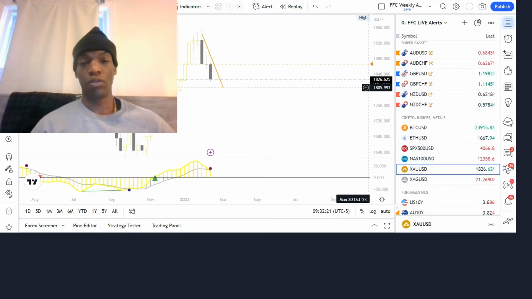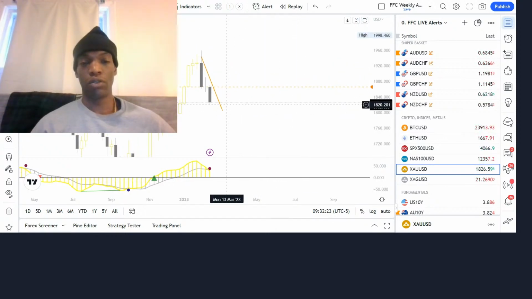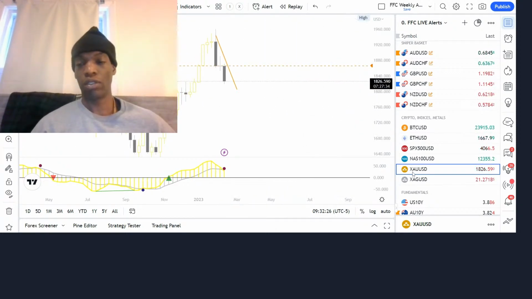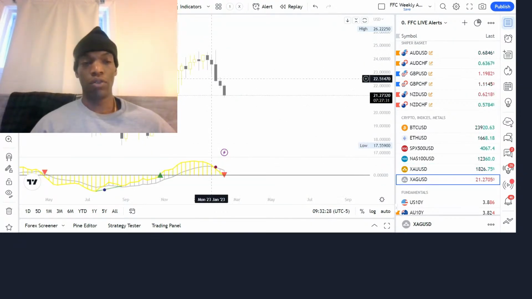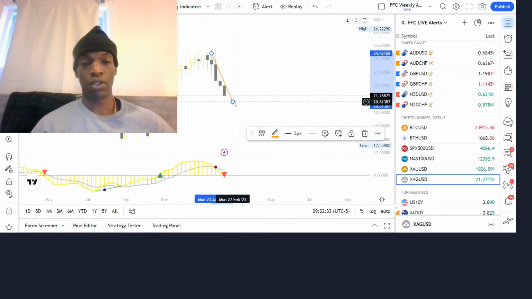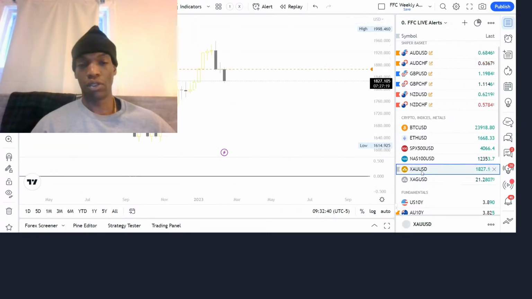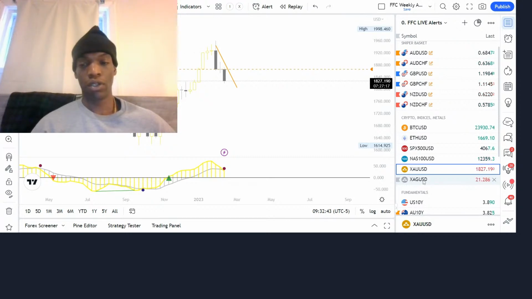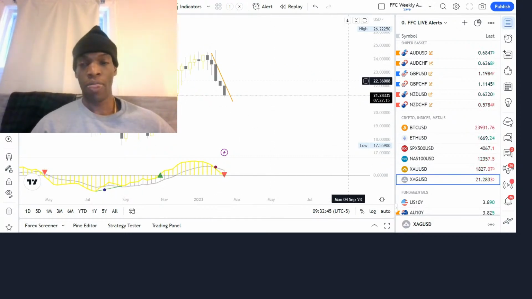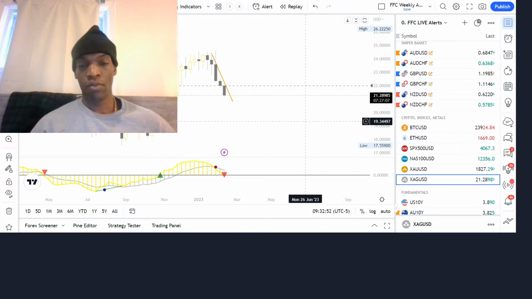Now let's look at gold. Got an alert there. Do I need to draw a zone? Not yet. Still waiting to see what gold is going to do. Silver, let me just draw my trend line. Do I need an alert? Maybe. Yeah, let's throw an alert on both of these. Okay, I just need an alert on this one. All right, so I just got to set an alert on XAG, on silver. All right, so that's that.